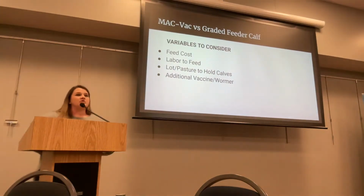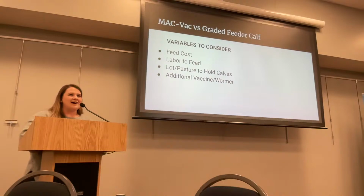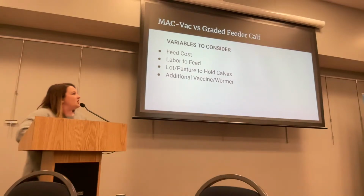And then I just want to do real quick an example. Many people are weaning. Some people decide, hey, with these prices, I just want to get rid of them. I'm ready for them to go. I don't want to feed them. Feed prices are high. And we definitely understand feed prices are high. Lots of things are high to put that cost in.